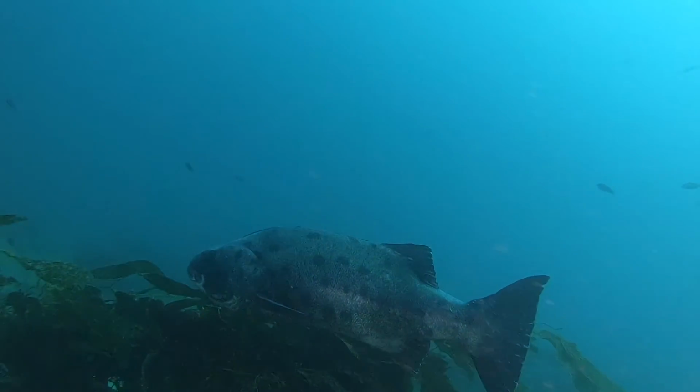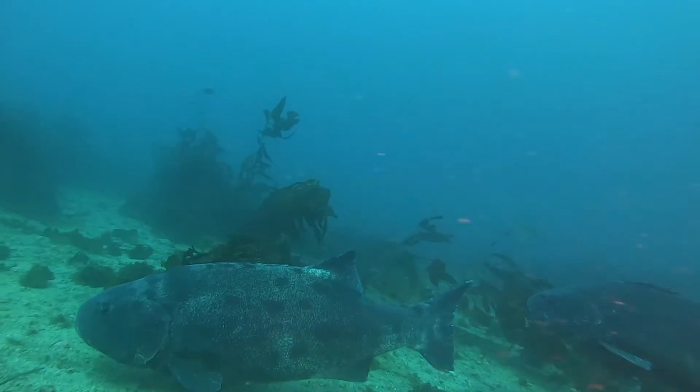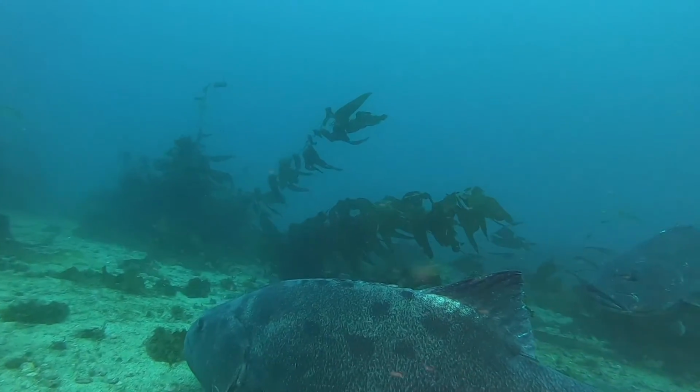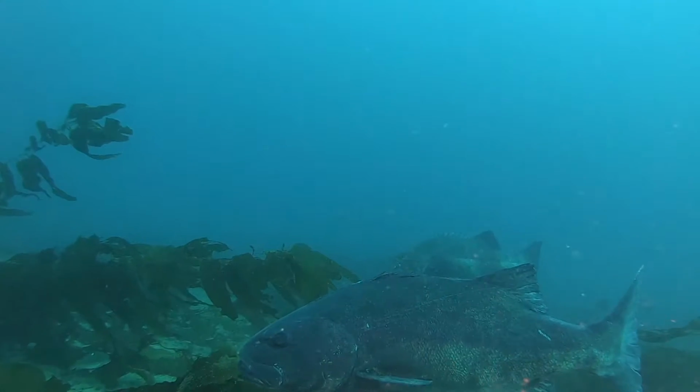But here we are all geared up with our survey. We've got our slate and our pencils and our transect lines. And we're down on the ground facing the rocks, and above us are 13 giant sea bass. And our job is to do the work. And we're counting fish. We're counting 1-inch and 2-inch fish. And I look over my shoulder, and there's 2 giant males looking at me. And hopefully not in a romantic tone. No, no, they defend the girls. They bark. Okay. They bark at you if you get too close.